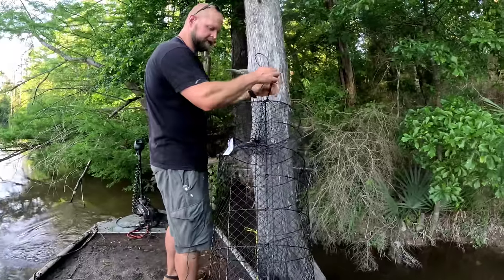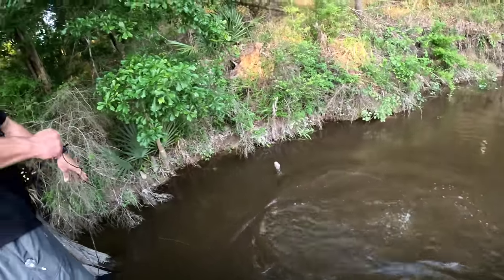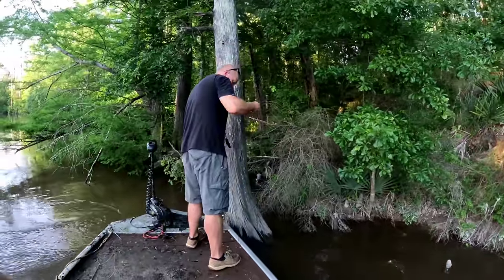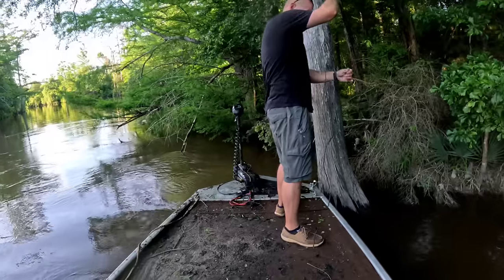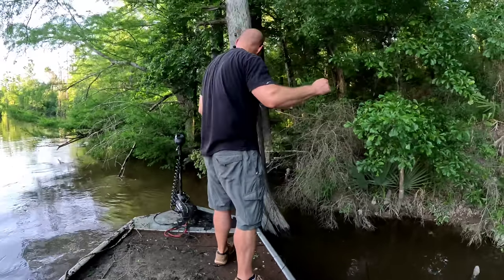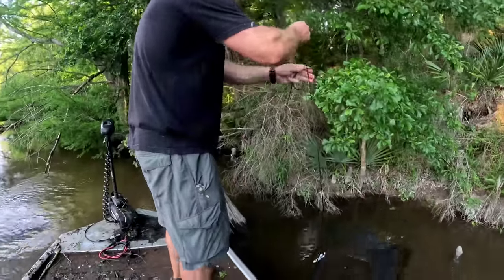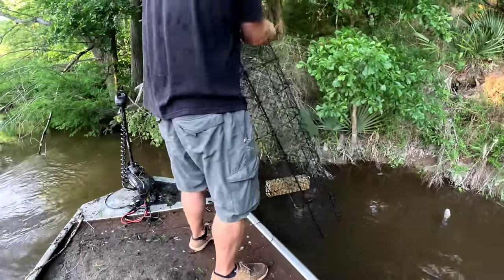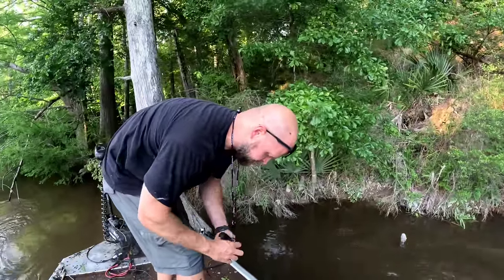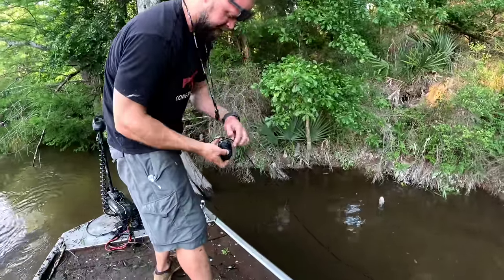About me to tie a rope off on this thing. But let's take it, throw it out. Okay, we got enough water to make it do something. We ain't just snagged up. Let's see. Can I pick it back up? Yep, I'm able to get it back up. So, this may not be a bad spot, hopefully. But that's what I was worried about. Hopefully, it ain't so shallow that somebody just rides by and sees it.